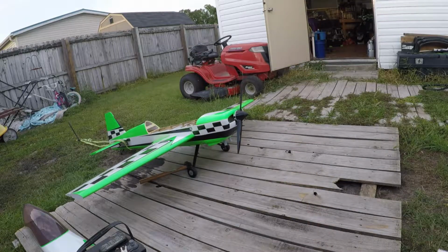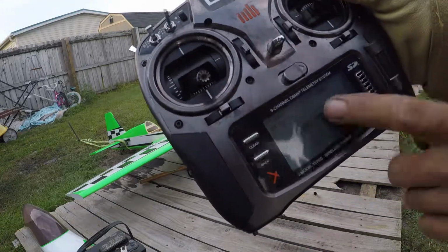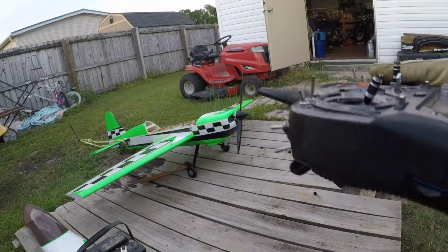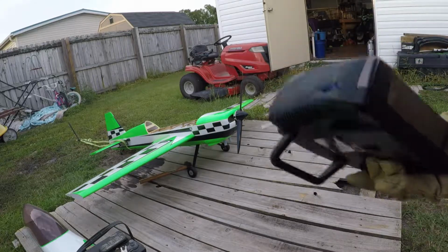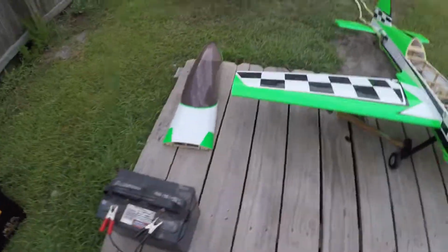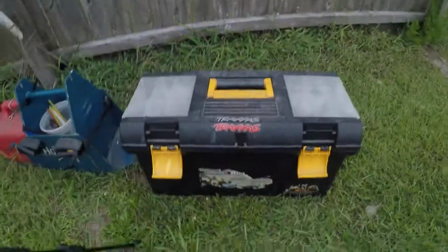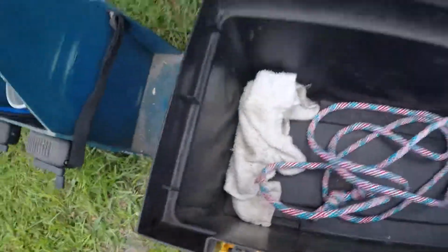He just has to have a radio that he can program to make everything work. I think it's at least 7 channels. So the starter is going to come with it, even though it's probably not strong enough. Flight box here that I use to keep my 2-cycle in, and a bunch of screws, nuts, bolts.